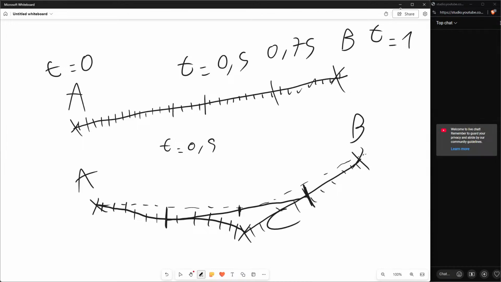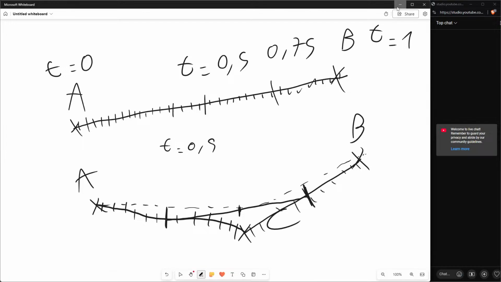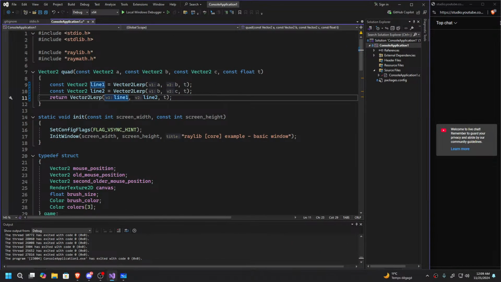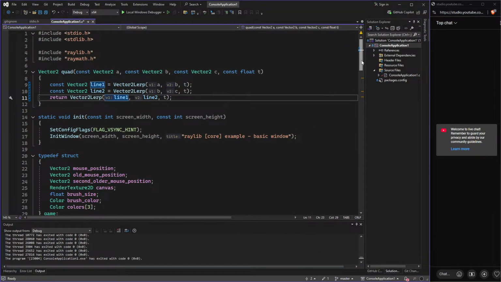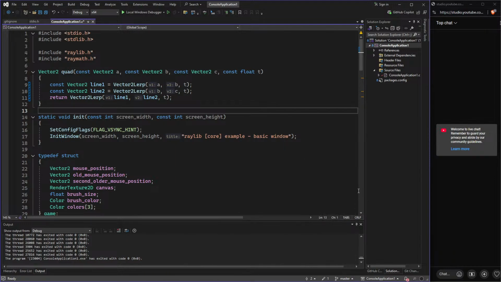But yeah, if C is on the line, it would be just a straight line, just like a normal lerp. But the more C is outside of the line, the more it would curve. Hopefully that makes it a bit clearer. But yeah, Catmull-Rom is a bit different. It also makes a spline, but anyways, let's go back to the actual implementation right now.